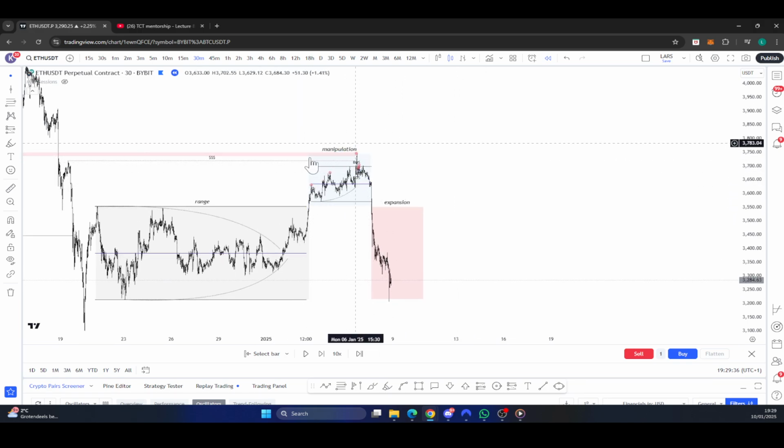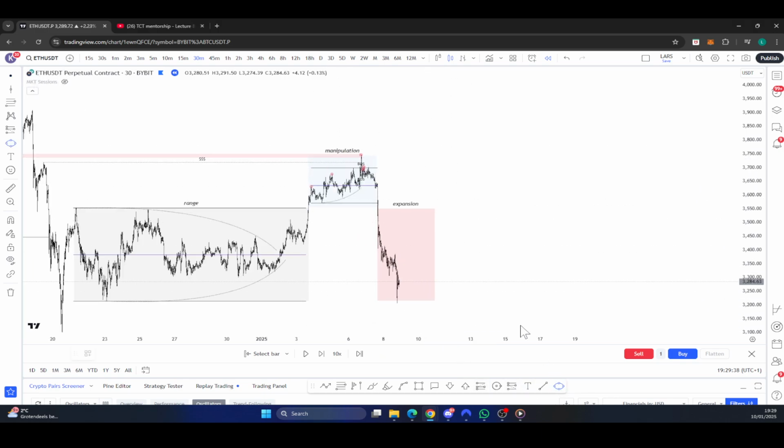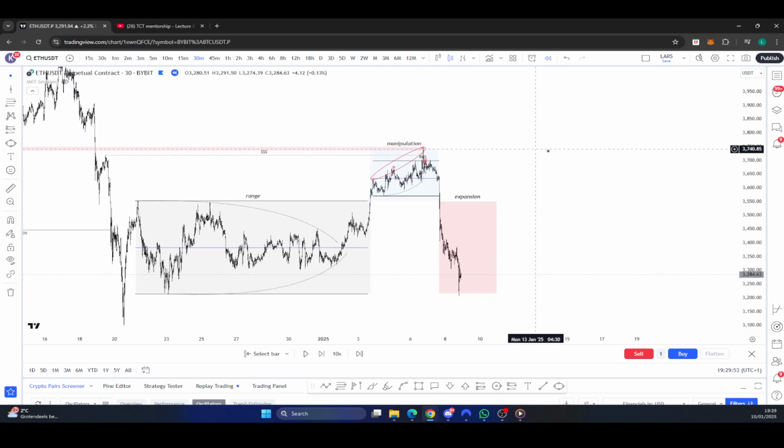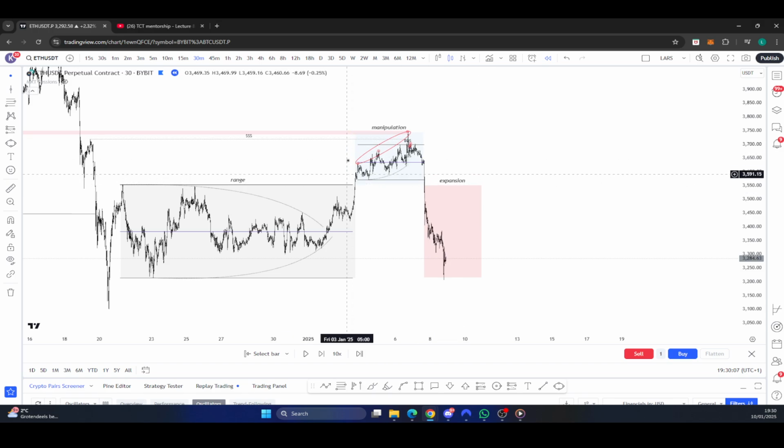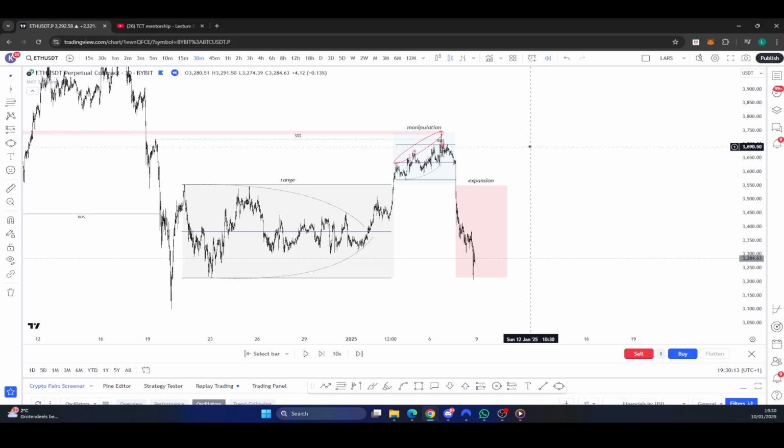As you can see, it took us some time to go over it. The distribution in the manipulation phase was a bit tougher because you had a low time frame distribution right here, where I focus on an even lower time frame one that went over into a higher time frame one that went over into another higher time frame one. So this just goes to show that even though your initial entry might get stopped out, that doesn't mean that your exact idea and your exact plan and your pre-planning was wrong. It might mean that the market makers just need a bit more liquidity and a bit more manipulation before actually completing your initial idea. So if you get stopped out on the move, don't immediately give up on it, okay?